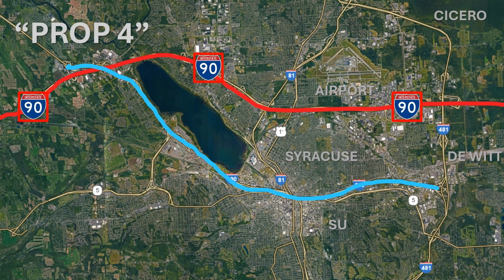So let's bring back the old Prop 4 from our original video. Turn this into Business 90. Now this was just a step to quickly free up a spur for our numbering proposal in the southern tier. However, I would argue you could take this one step further and turn this into an odd digit spur route, say 590 or 990, taken for Rochester and Buffalo respectively.